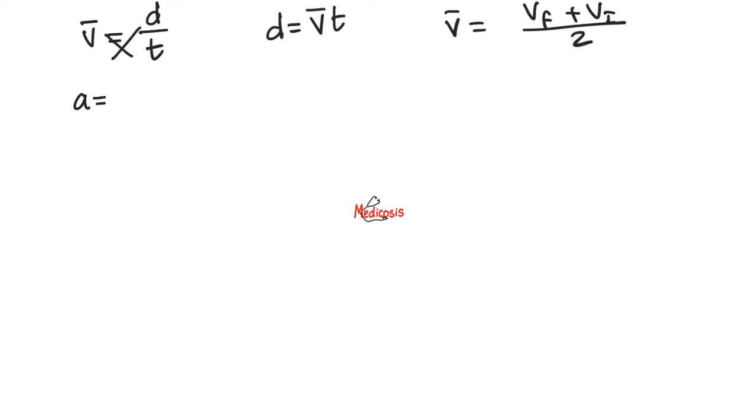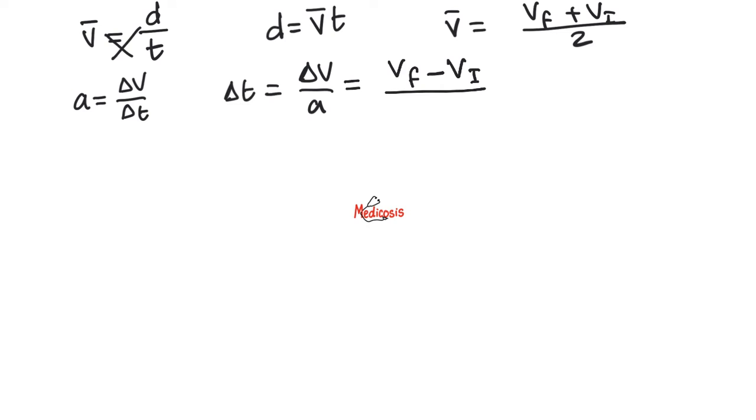You know that acceleration is delta V over delta T. Let's rearrange this equation. If I want delta T alone on one side, this will equal delta V over acceleration, just like that. Or you can do cross multiplication and then divide by A. You'll get this. And what is delta V? Delta V is V final minus V initial, divided by the same acceleration. And you see this? D equals V times T. Here is V and here is T. Let's multiply this by this to get D.